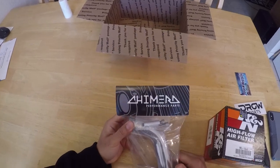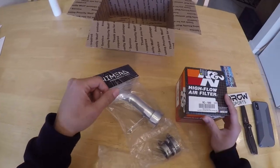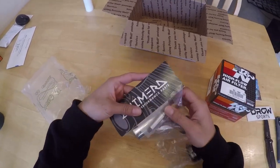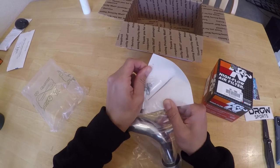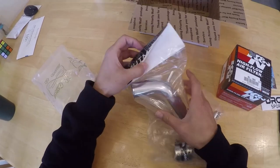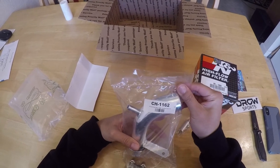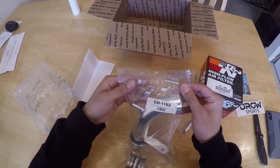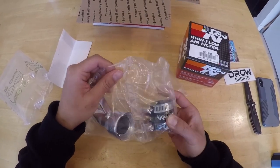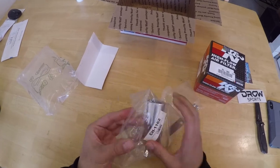This is from Chimera Performance Parts. They make stretch kits, intakes, I guess. And this is just a K&N high flow air filter for the short ram air intake. Let's open this up. It's pretty self-explanatory, right? I got some bolts. Part number CH1162, Chimera short ram intake for the Yamaha Zuma 125. Down at the bottom, it's just a little rubber part with Chimera stamping. I guess you clamp this down right here.